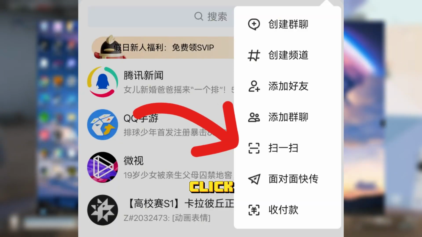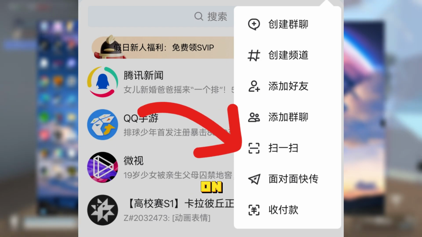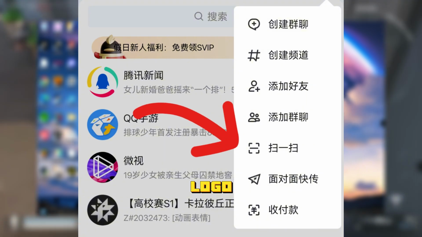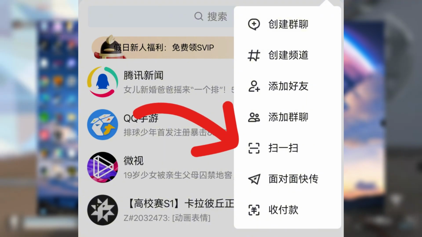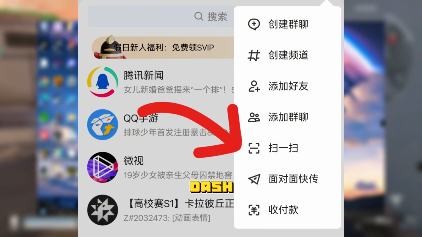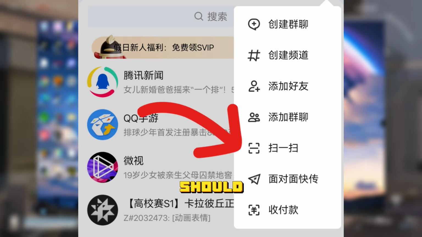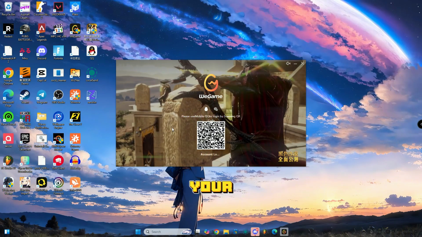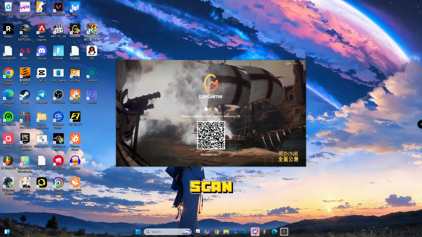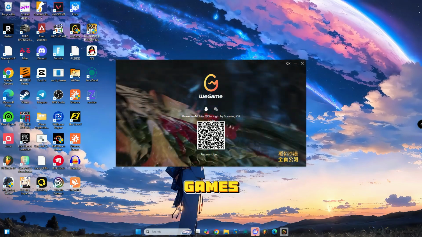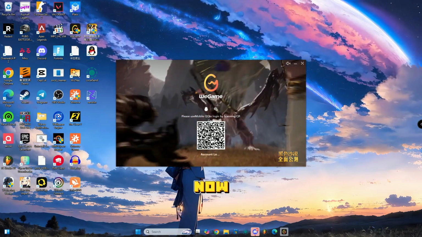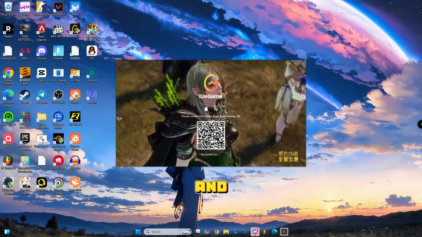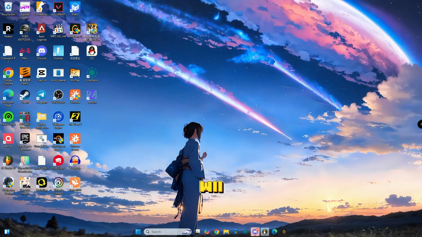So you want to click on your phone. You want to click on the right hand side, the plus, and you should see a logo with the icon. It has like a block and a dash in the middle. Click on that and it should prompt you to log in. At this point, it's going to open your camera and tell you, hey, scan the QR code that's on your WeGame, like the one on the screen right now. So you're going to take your phone, point it at the QR code and scan it. And you should be in WeGame after that.